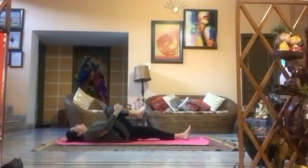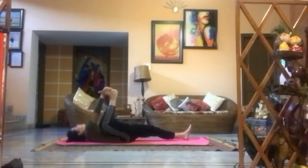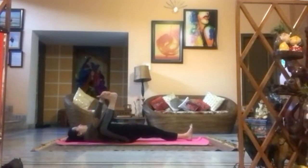Now hold the sole of the foot with your right hand and bend the knee towards the mat. Half happy baby pose. Push it more down towards the mat. Left thigh on the mat. Make a balance. Both the thighs are on the mat. Your body should not lean towards the right.